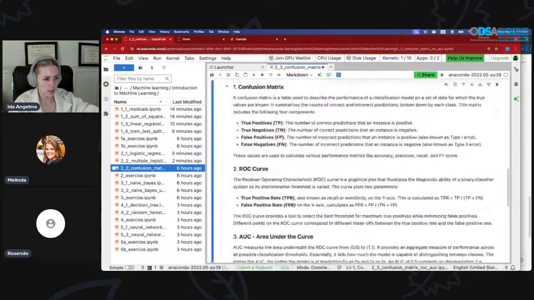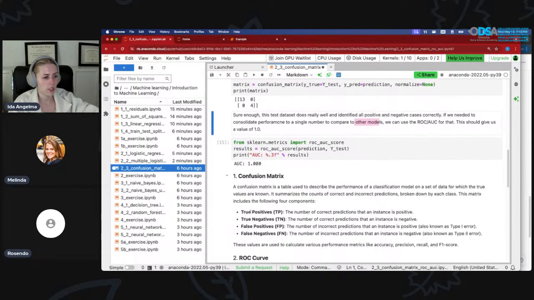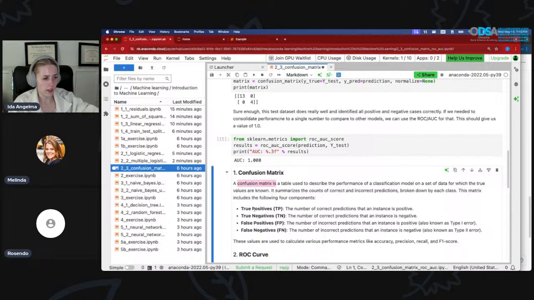And then we can also look at the AUC, which is a single number to compare the consolidated performance. So a confusion matrix is a table used to describe the performance of a classification model for which the true values are known. Up top, we have true positives, the number of correct predictions that the instance is positive.